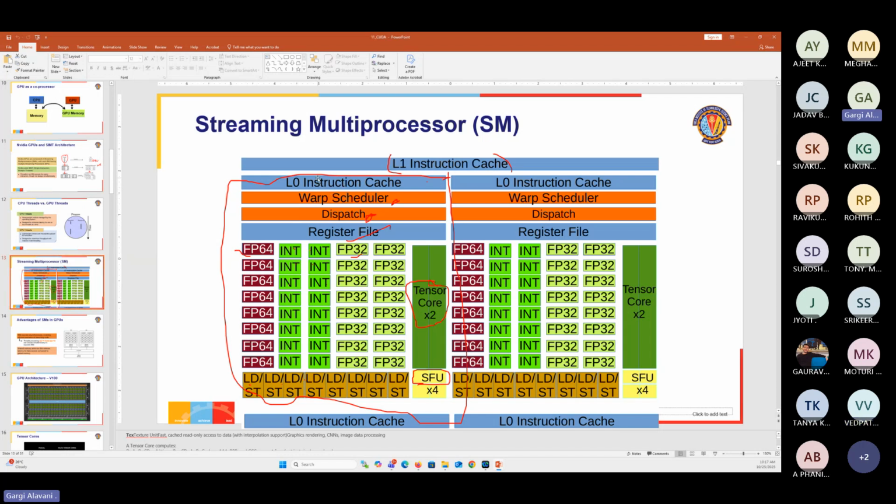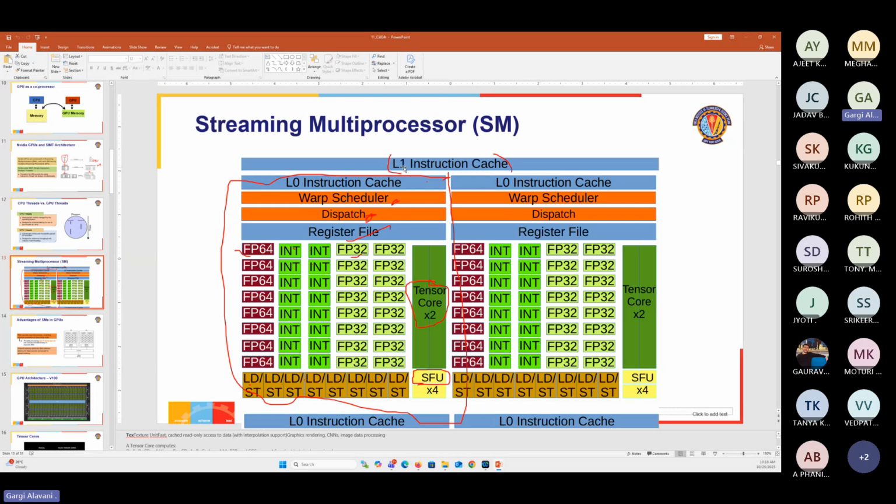It might happen that you fetch some instruction and need another instruction, maybe because of branch divergence, and the next instruction is not in L0. You might have to fetch it from the L1 instruction cache, and not go to the main memory.